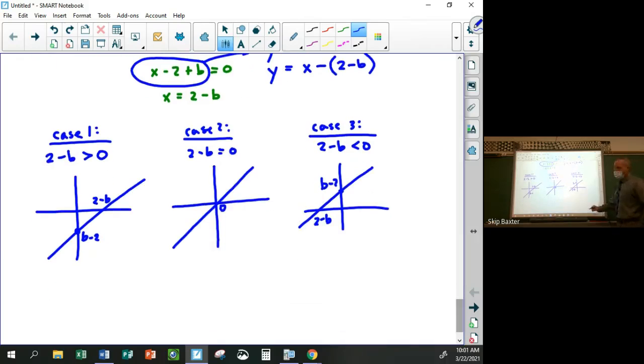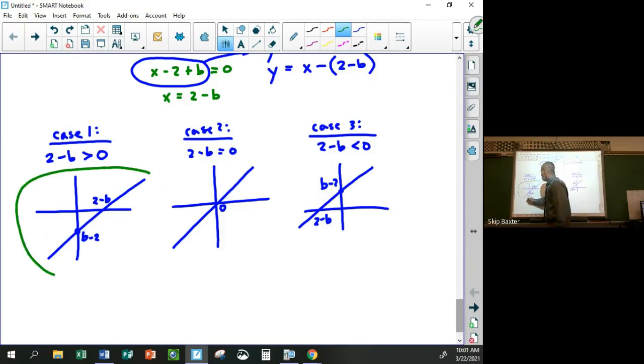But we're trying to find points where, if you look at the question, it says it has a point of inflection on the interval where x is from 0 to infinity. So it rules out the other two situations. It has to be this situation, where that point right there, where it changes sign, is between 0 and infinity. Well, if you just solve this right here, you get b is less than 2. Okay, so now we're at b is less than 2.